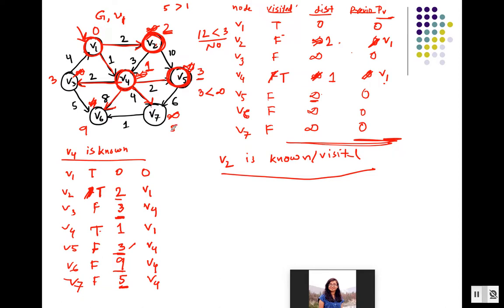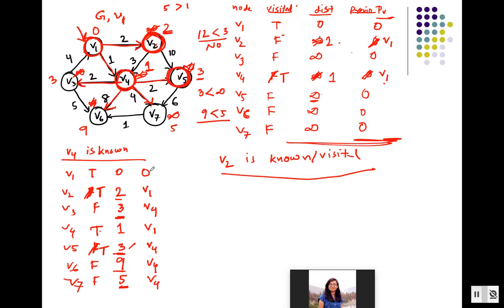Is 9 less than 5? No, so I don't have to make any changes and I'm not going to take this path. I make v5 true, with no changes for v7, and from v5 I cannot go anywhere else, so this will stay the same.